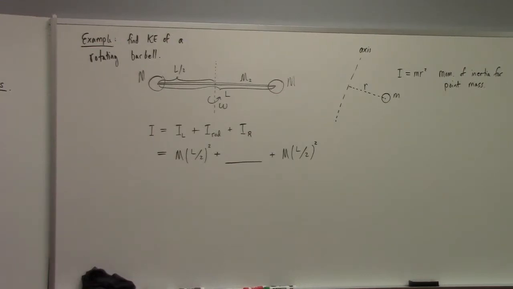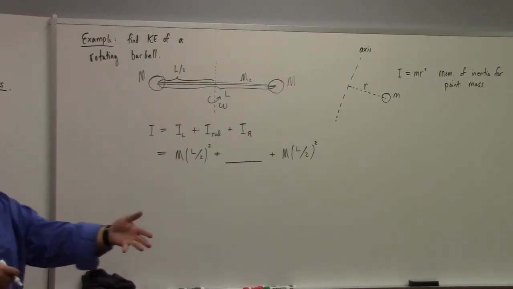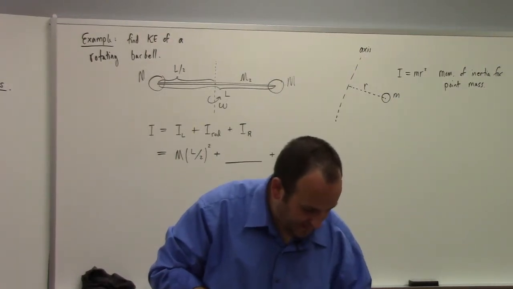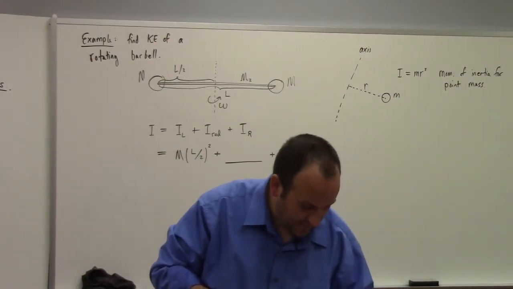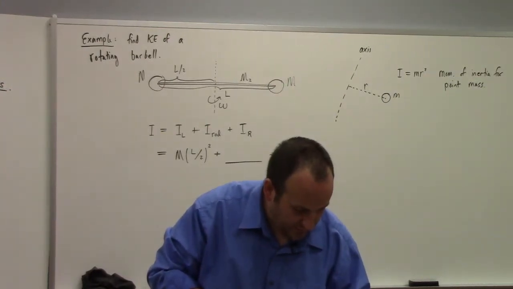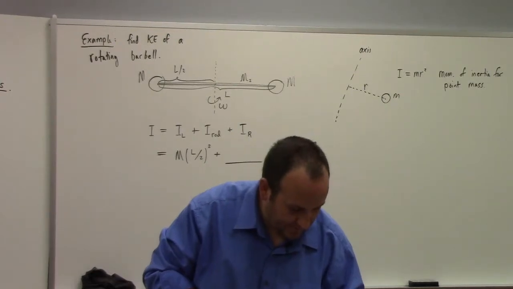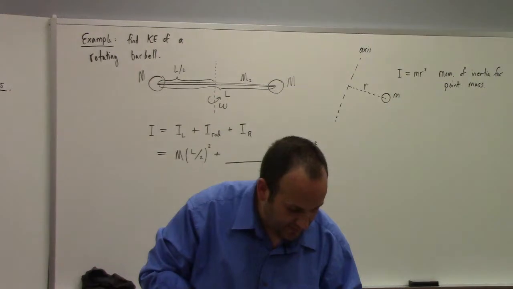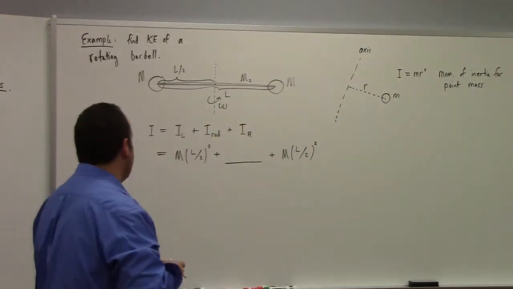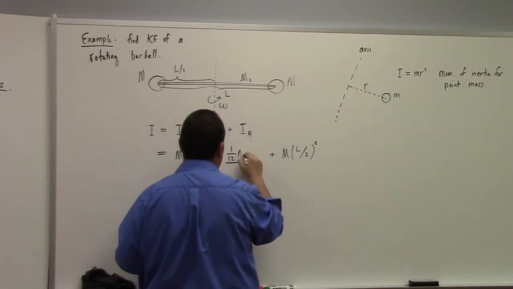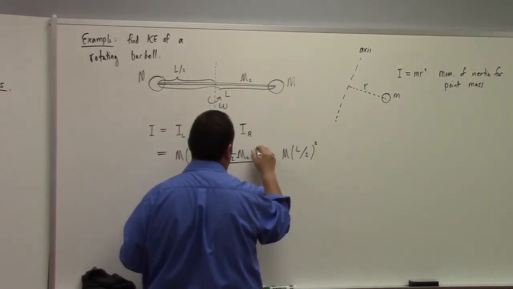So what's the moment of inertia for the rod? Well, I've got to go to the table. If you look on here, part F of the table on page 210 tells us that for a long uniform rod of length L, the moment of inertia, if you twirl it around its midpoint on a perpendicular bisector to the midpoint, is 1/12 m2 L squared. So we've got a 1/12 m2 L squared.